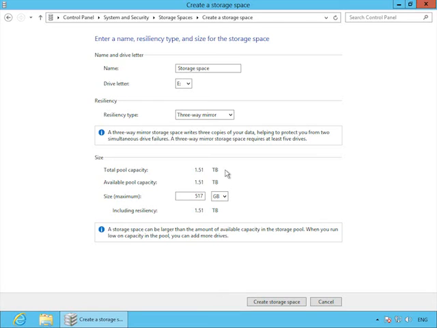If you have a three-way mirror and you lose one of your drives, it then becomes a two-way mirror. So you need to replace one of those drives if you want to restore your resiliency. The last resiliency option here is parity. Parity uses the space most efficiently. When we had a two-way mirror, you see I had a maximum size of about 776 gigabytes. A three-way mirror gave me 517 gigabytes. Parity gives me a full terabyte.